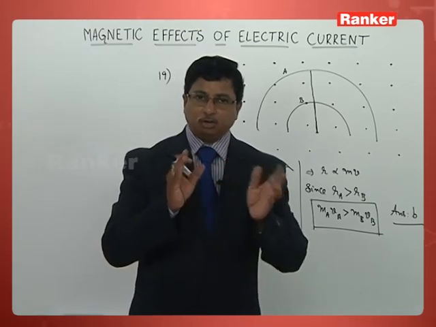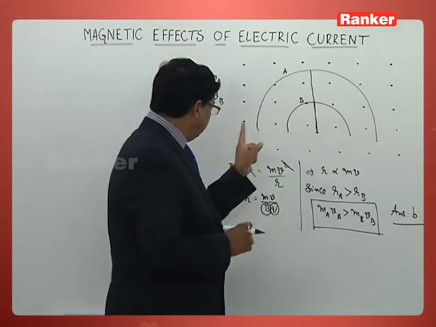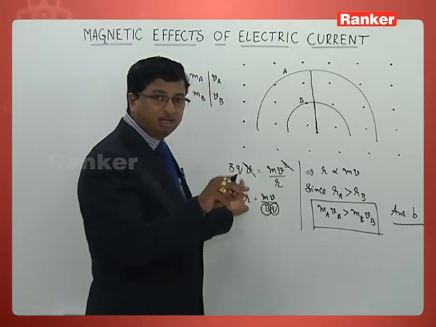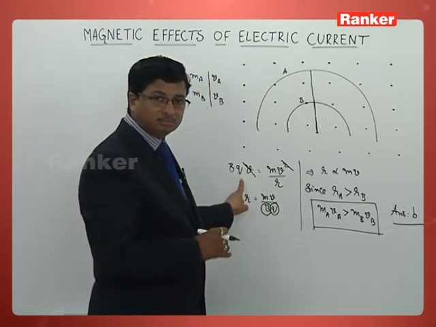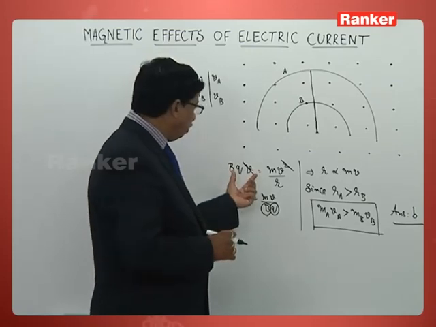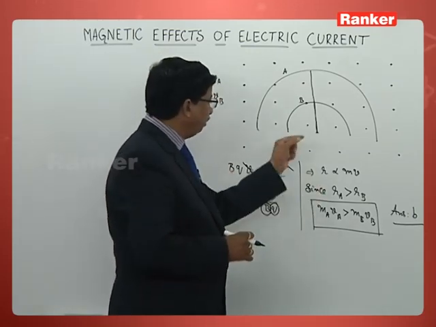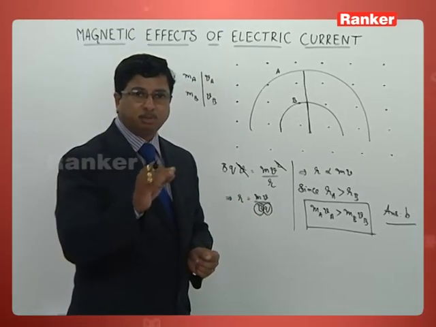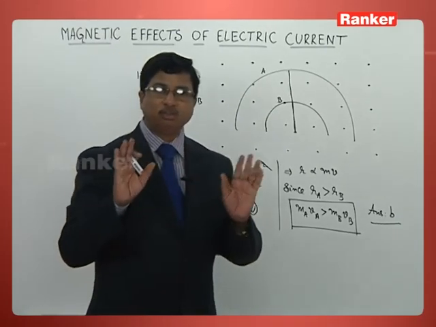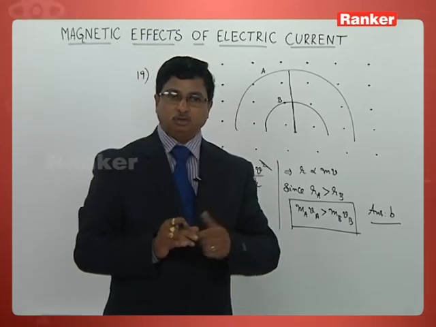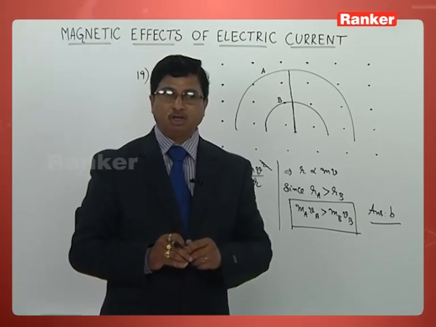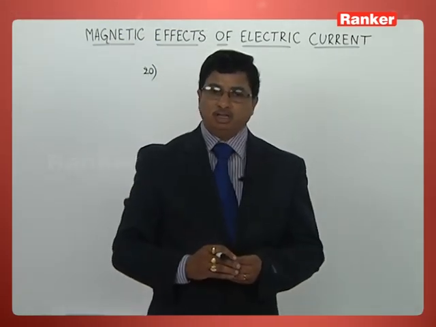So what is the general conclusion you should have in memory? When magnetic field and charge of the particles are equal, then what can you conclude? Radius of the trajectory is directly proportional to linear momentum of the particle. That's all we want. So this is problem number 19 in this order. Check the problem number 20.